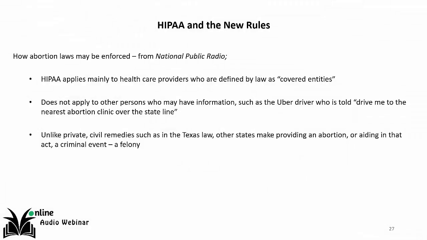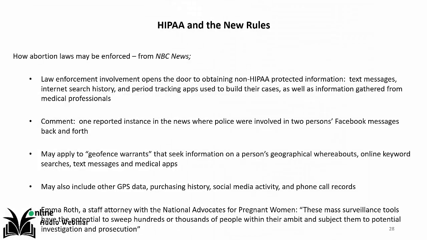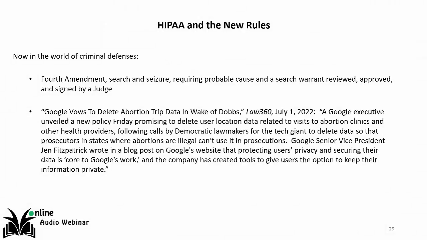HIPAA applies mainly to healthcare providers who are defined by law as covered entities. It doesn't apply to other persons who have information. NBC News talks about law enforcement involvement opening the door to obtaining non-HIPAA protected information. There are Fourth Amendment search and seizure protections under these, requiring probable cause and a search warrant approved by a judge.